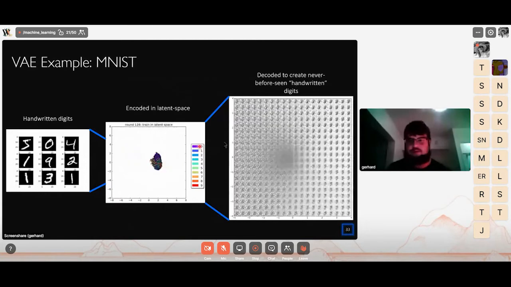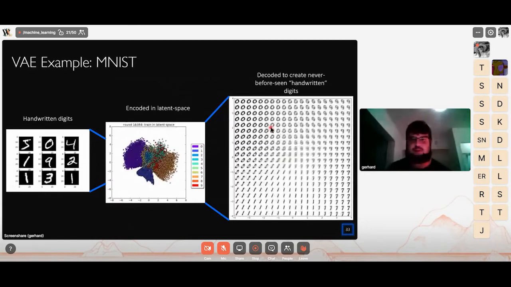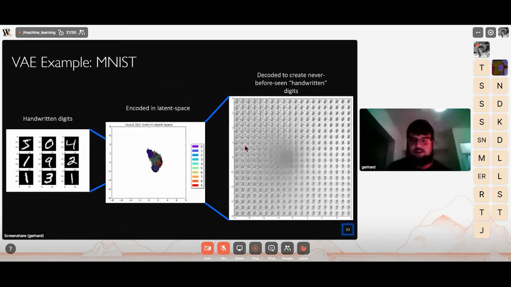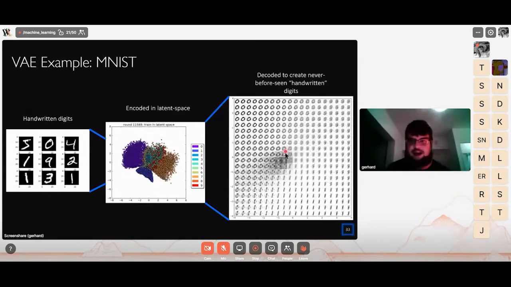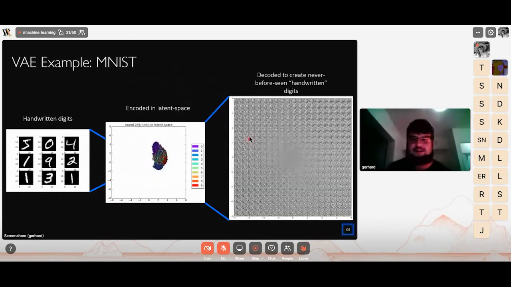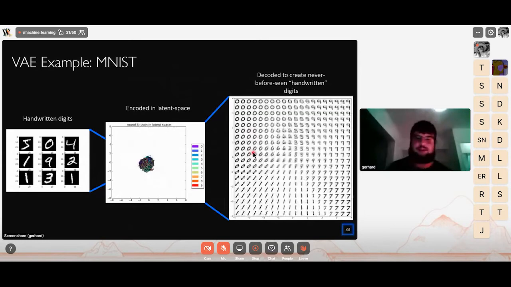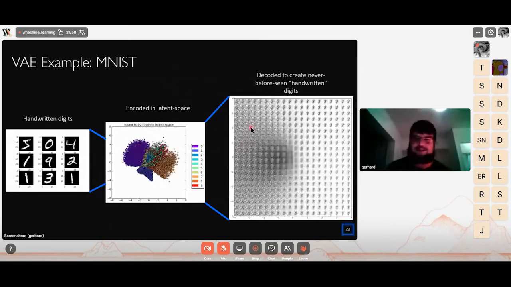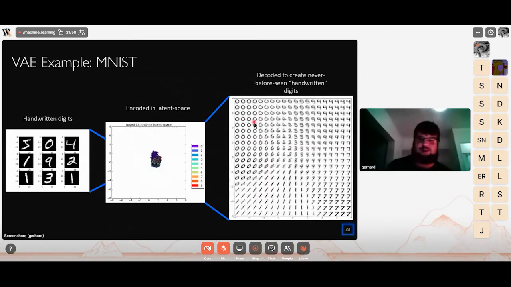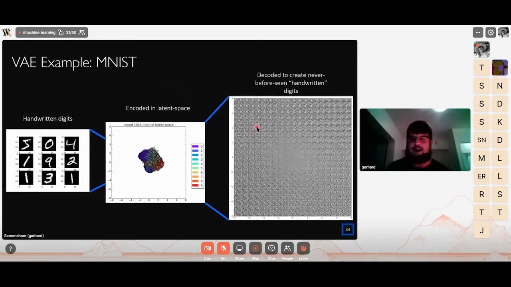You can see that the purple area is where your 0 is mapped to, and the blue areas are where ones map to, so that would be somewhere over there or there. And then essentially you can linearly interpolate within this latent space to find out where certain digits would be sampled from.